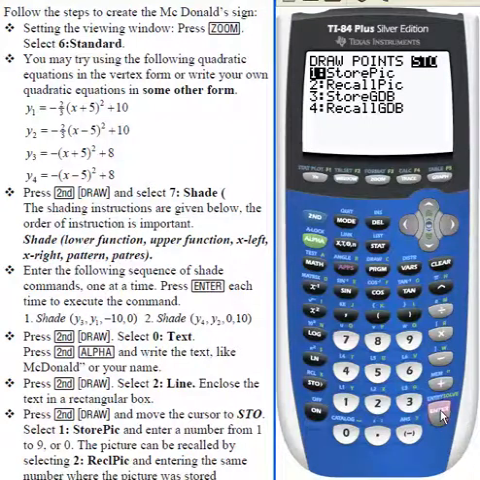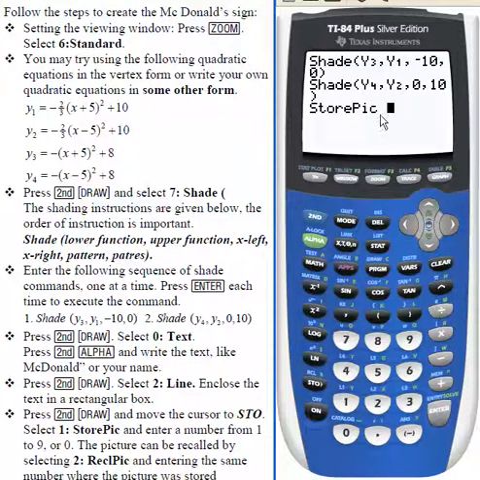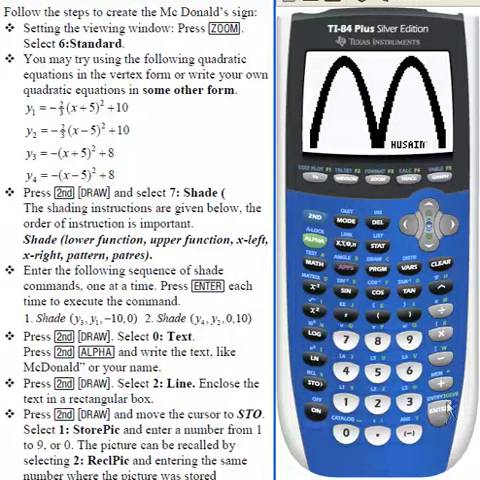So I'm going to go to number 1 and I will say enter, and then you have to type the place where you want to store the picture. As written here, you can store from 1 to 9 or 0. 0 is for number 10. So I'm going to use, let us say, number 2. So when I press this and press enter, this picture has been stored at number 2.